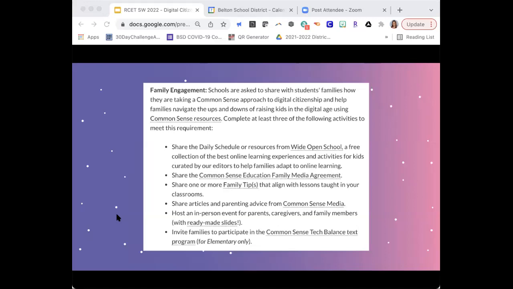And then we sent several resources home to parents, especially during Digital Citizenship Week in October. And those would be the Common Sense Education Family Media Agreement, so that as a family, you work together and create your own: we'll have device-free times at this time, and these are the rules and expectations for your household regarding technology usage.